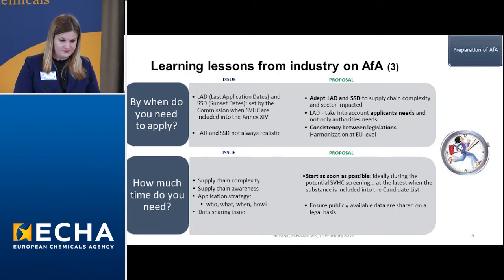That is very critical. Data sharing, we've heard that. It's a big issue. Some folks, for example the downstream users, might not have access to the chemical safety report. How easy is that to access? Then there are other data sharing issues. What parts of the application would you like to share together and what parts not? So those sorts of decisions need to be looked at. But I think the main key point here is that you need to start as soon as possible. It's a complicated process, and the more complex your supply chain, the more complicated it gets. So the sooner you get started, the better. And that's prior to the candidate listing, I would say.